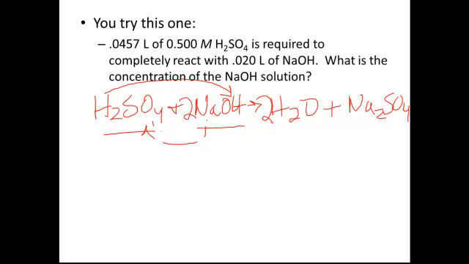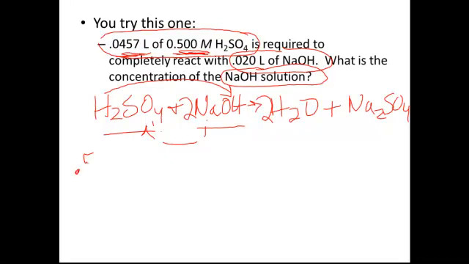Now, they want to know the concentration of the sodium hydroxide. When they say concentration, they mean molarity, so that means moles of solute over liters of solution. We already have the liters of our solution right here. All we really need to do is figure out the moles of the solute, the sodium hydroxide, and that will get us the moles we need to get the concentration. If you're not sure what to do, the first thing you always do, like I talked about earlier, is this: if they give you the concentration and the volume, you always convert to moles.